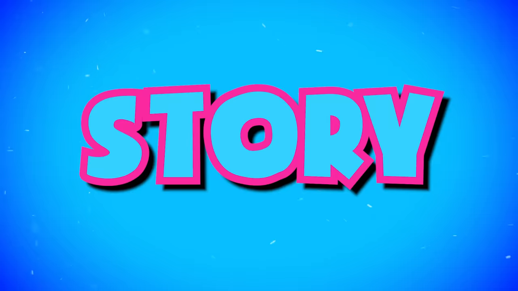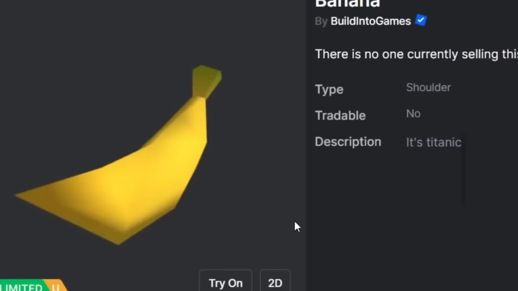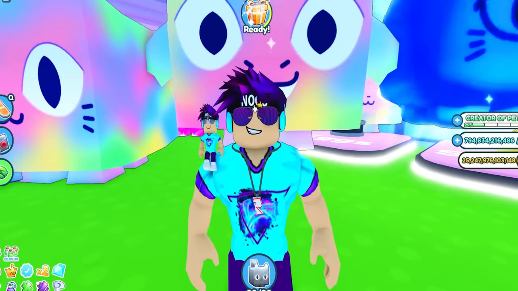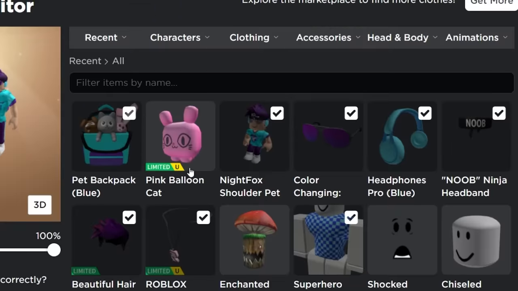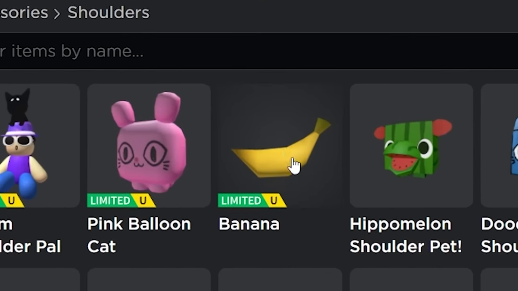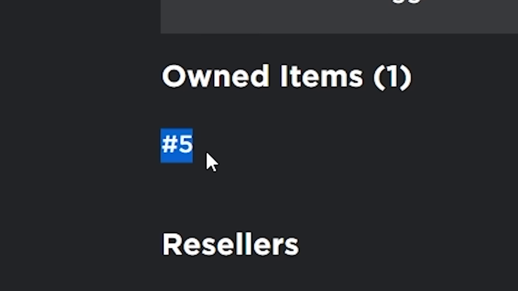Well, I got another story for you. I might have missed the first initial drop of getting the Titanic banana at 690 Robux, but I've been hanging on to a secret for about 2 weeks now. And that secret is that if you scroll in my inventory and look at some of my most recent items, you will see one of those items that I own is the banana pet that gives you the Titanic. In fact, it's the number 5 one in the world.